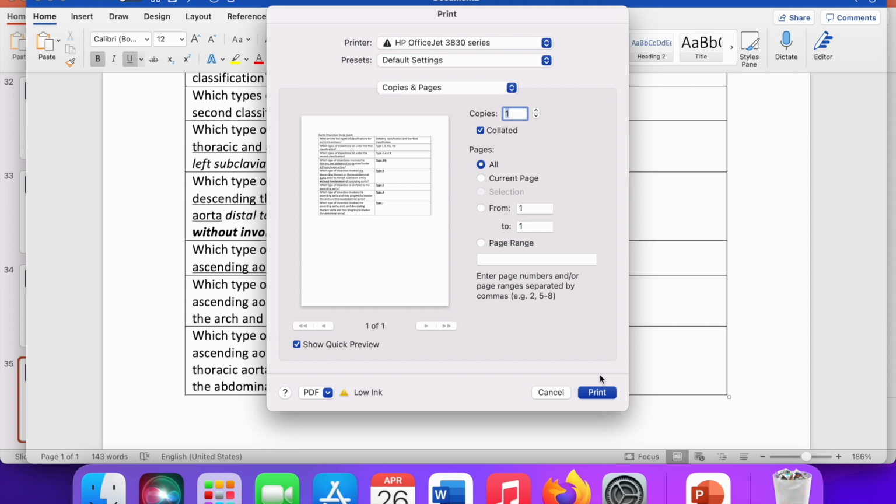I use a color coordination system where I would highlight the ones that I got wrong in pink or yellow or blue, and for some reason this would help the ones that I was really struggling to remember stick out in my mind. And what I would do is keep going through the study guide questions over and over again, specifically focusing on the highlighted ones, because those are obviously the ones that I'm not really retaining, and those are the ones that I'm struggling to remember.